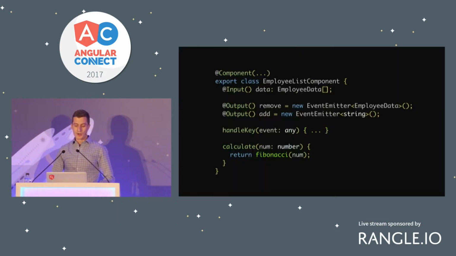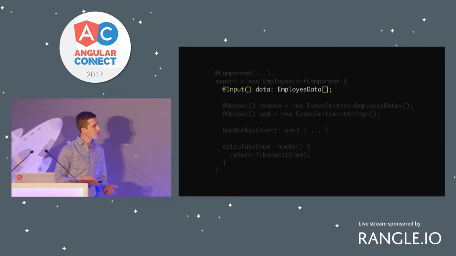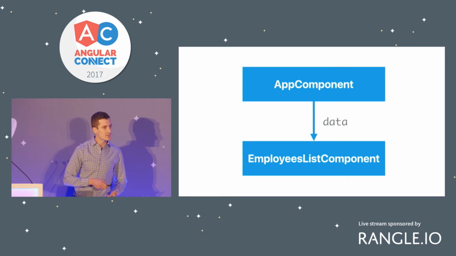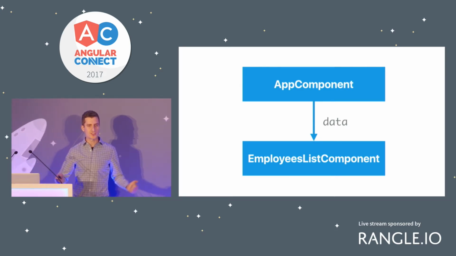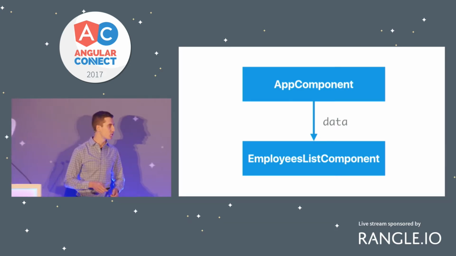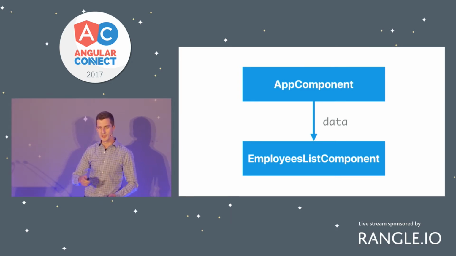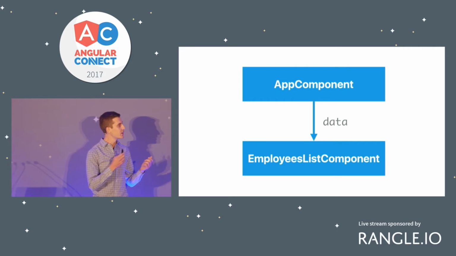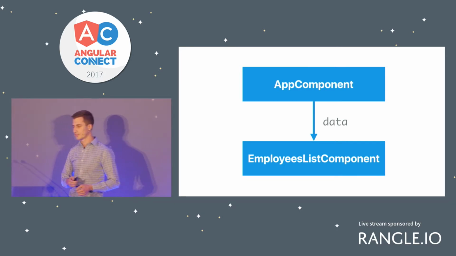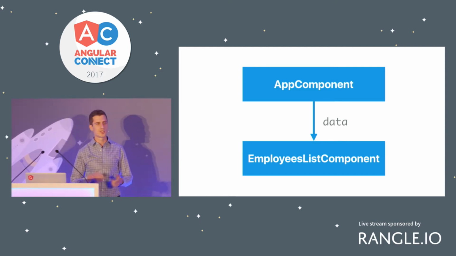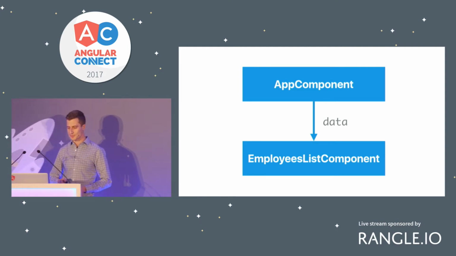And here is the controller. An interesting thing about it is that we're getting the data as an input. This means that the app component holds the entire state. It holds both the list for the sales department and for the R&D department, and it passes this data to the two instances of the employee list component. We can think of the app component as, for instance, a container component in the sense of Redux.